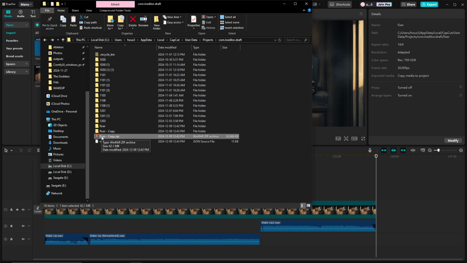From there, you can take this folder and you can upload it to either Google Drive or OneDrive or any other place that you might prefer. You can email it if that's possible. And then that's it. You can send that to whoever you need to send it to, and you have now successfully shared the project. That's all there is to it.